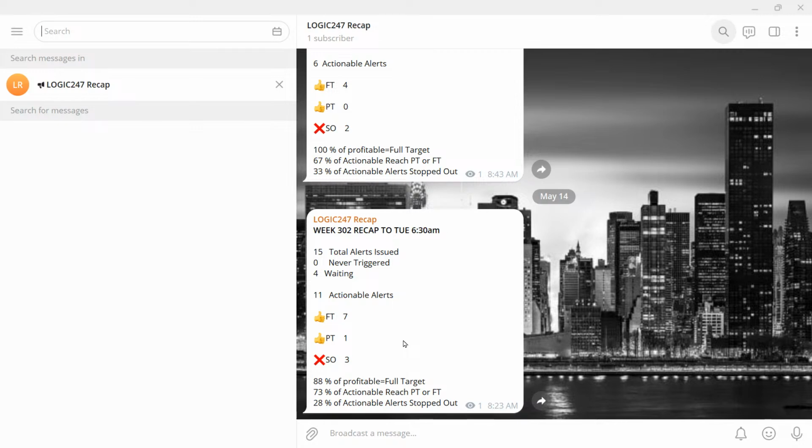Now, this recap was done this morning by Valerie at 6:30 a.m. Eastern. She'll update it as appropriate this afternoon, probably again this evening. At the time of the recap, we had issued 15 alerts so far this week since the market opened Sunday night. There have been additional ones issued today. At the time, we were still waiting on 4. That gave us 11 actionable alerts, of which 3, 28%, would have been stopped out based on market structure, and a very simple process that we teach all of our passport holders in their one-on-one mentoring sessions.